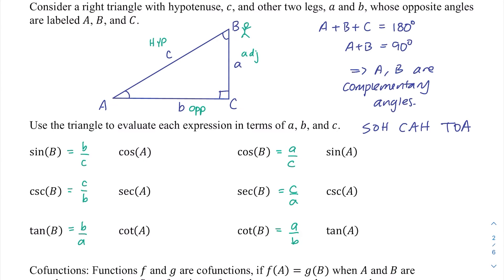Now I want to do my second and fourth columns. All of these are trigonometric functions of angle A. So now I need to be a little bug standing at angle A. The hypotenuse is always the hypotenuse, but the side A would be the opposite side and side B would be the adjacent side.